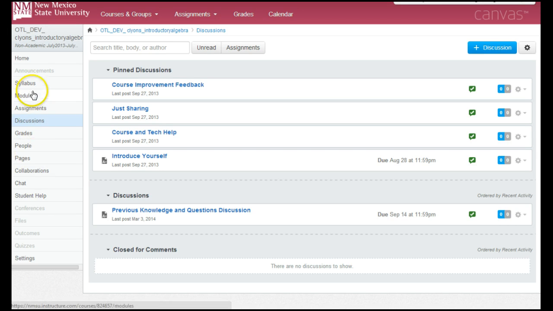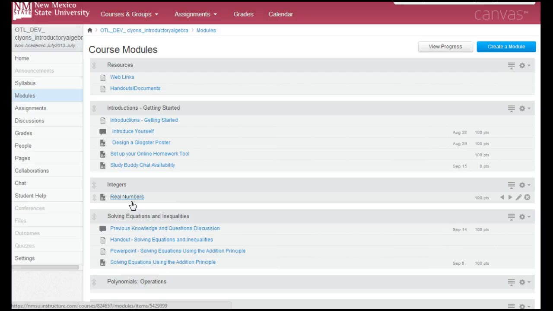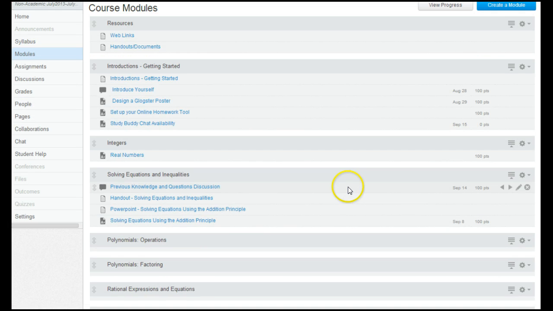Next thing we were asked to do was to make modules. Now, in former courses that I've had, I named the modules Chapter 1, Chapter 2, or Unit 1, Unit 2, things like that. I learned that you have to put what the subject is that you'll be covering, and now I really realize how important that is, because we're going to be changing books this semester, and so having things like integers, introduction, integers, solving equations, that's a very important thing to do.